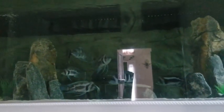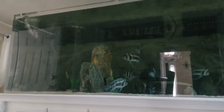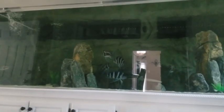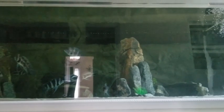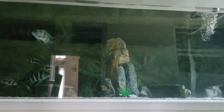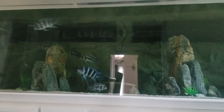Now that there's so much room in the tank, they have a lot of space. It's a 650-gallon, and I have about 15 frontosas left now. Major downsize in the stock, but at least I know now they'll grow really nice. I've got a less bio load as well. And since I added that other FX5 canister filter, the water does a lot better now.